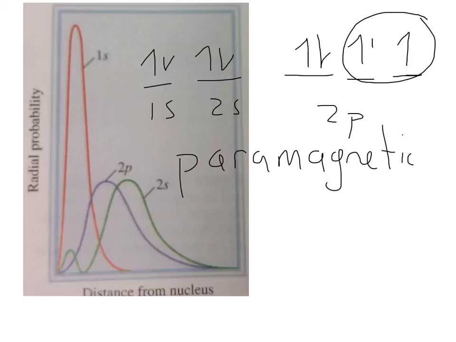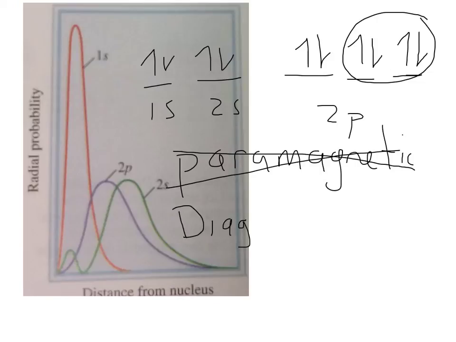Now, what if there were no electrons that were unpaired? So all the electrons are paired up. That means all the spins kind of cancel each other out. So you've got a positive spin and a negative spin. All the little magnetic fields kind of cancel each other out. We don't have that same condition anymore, and so the element is diamagnetic. Whoops, that's not how to spell diamagnetic. That's better. Or it displays diamagnetism. And when it's diamagnetic, it's actually repulsed by a magnetic field. Actually, ever so slightly. Paramagnetic elements are attracted to a magnetic field, and diamagnetic elements are slightly repulsed by a magnetic field.